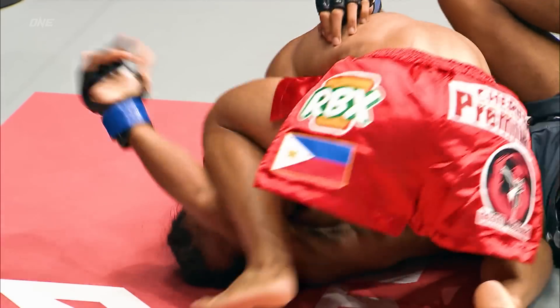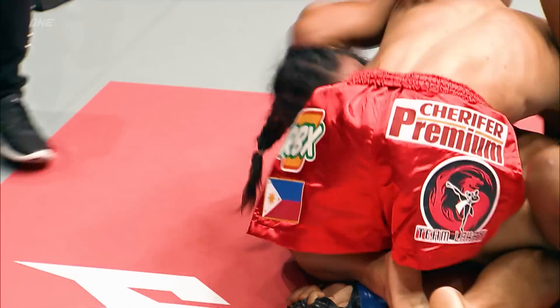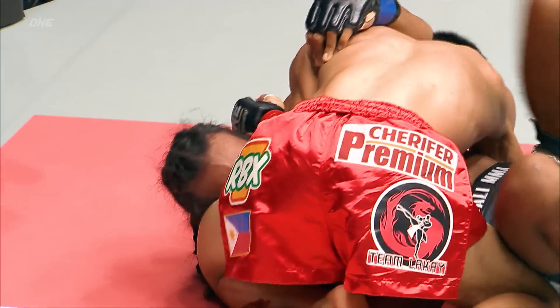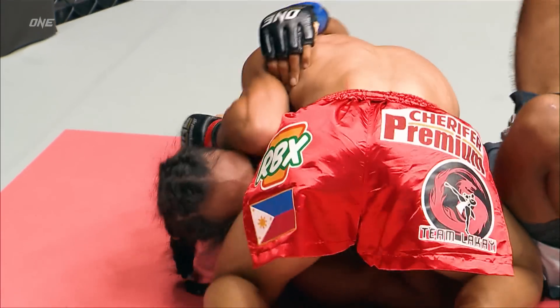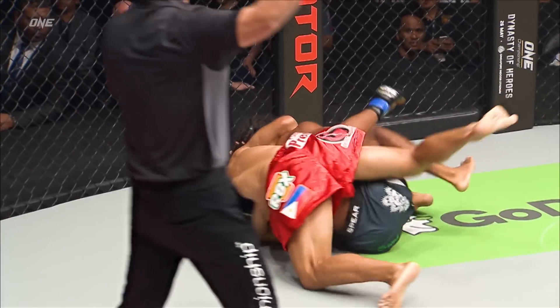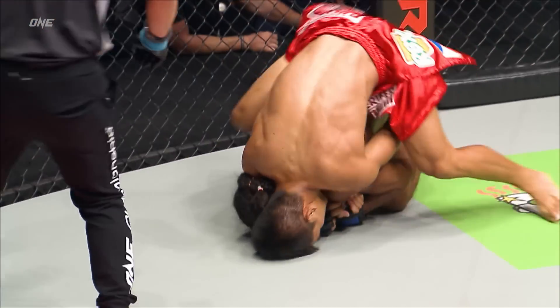He's keeping the hand nice and tight, trying to pin down the arm. Now he's got into the crucifix position. It's a bad spot for Ayman to be and he's got to create some movement. The crucifix position, and the crowd behind him. And now the back of Muhammad Ayman.